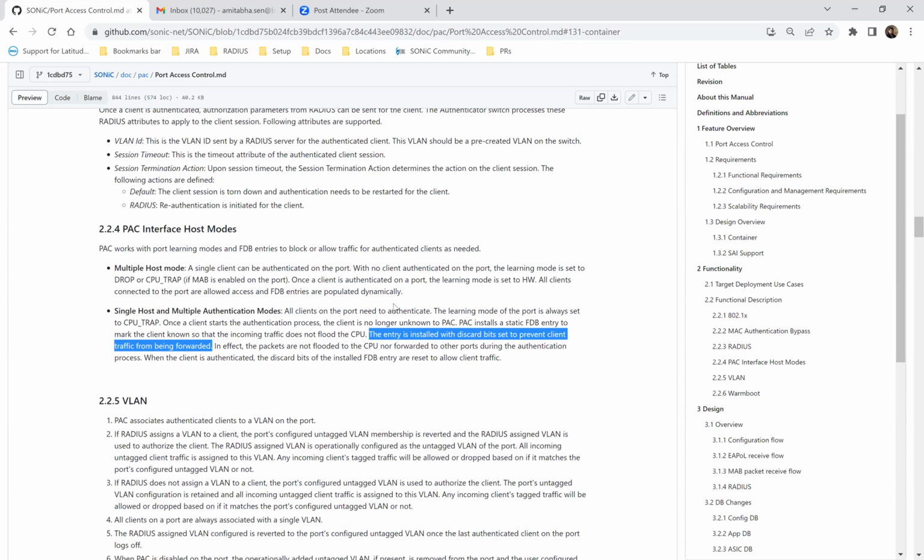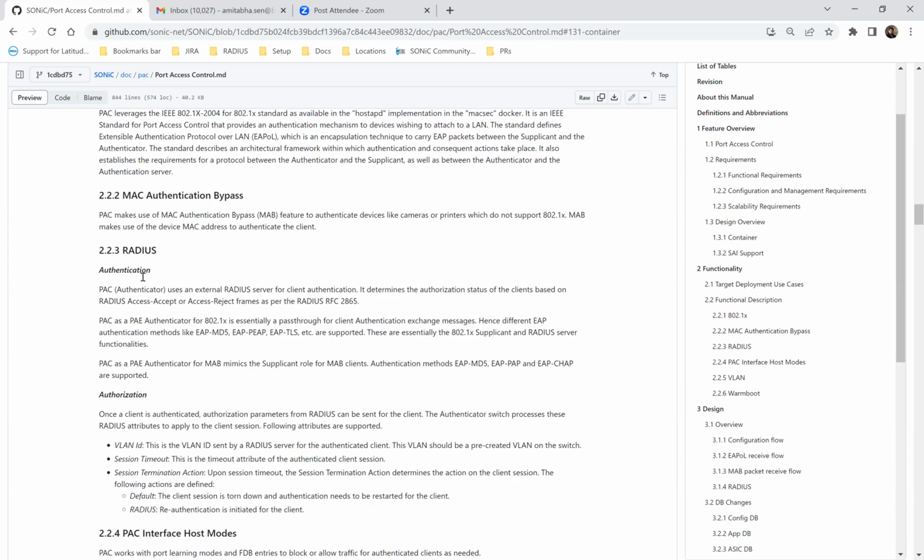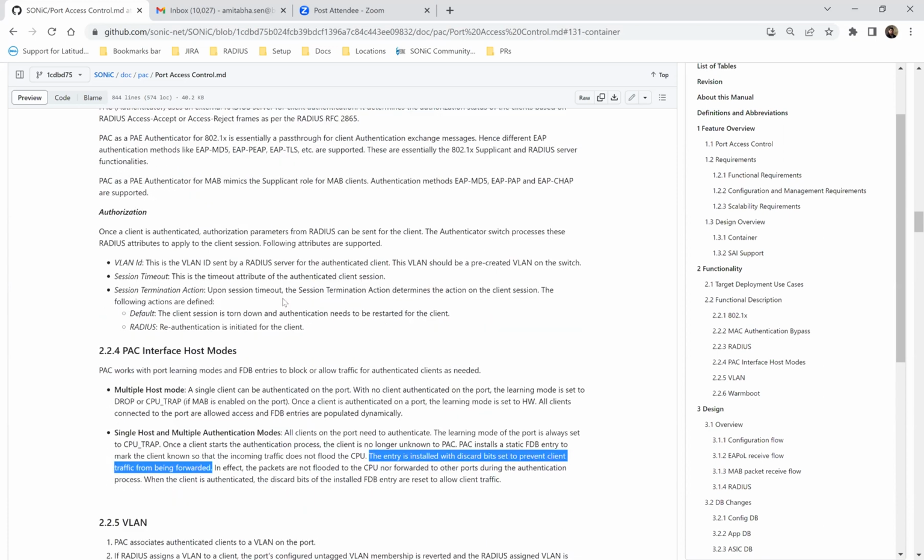One way of aging out is through the session timeout. If RADIUS sends a session timeout with the session termination action as default, once the session expires, the entry ages out and is removed. So it will be taken care of by the control plane in that case. Yes.